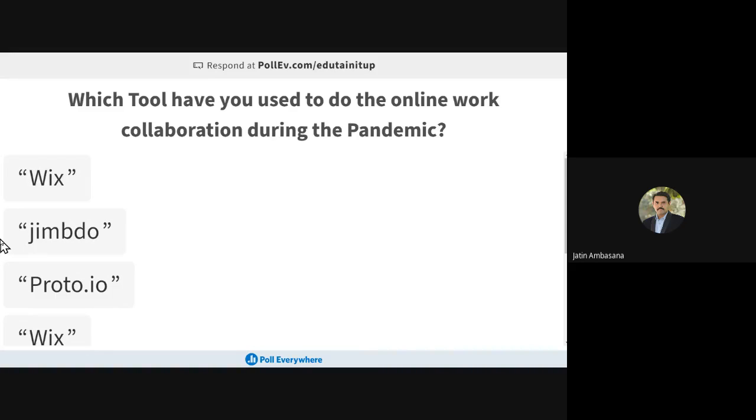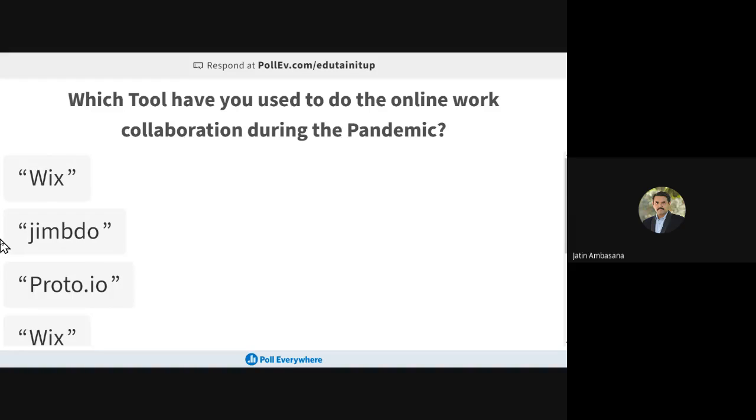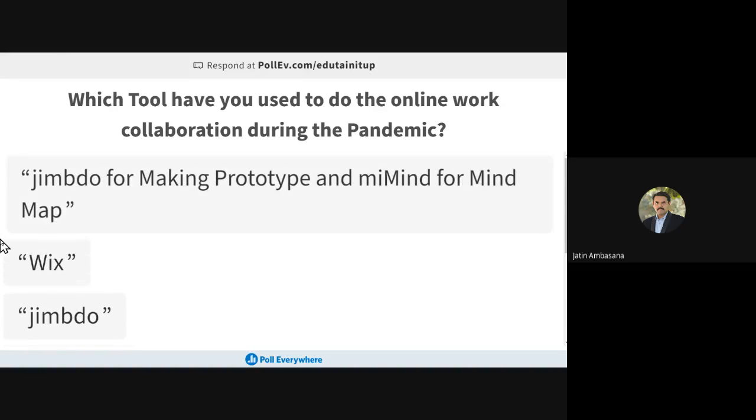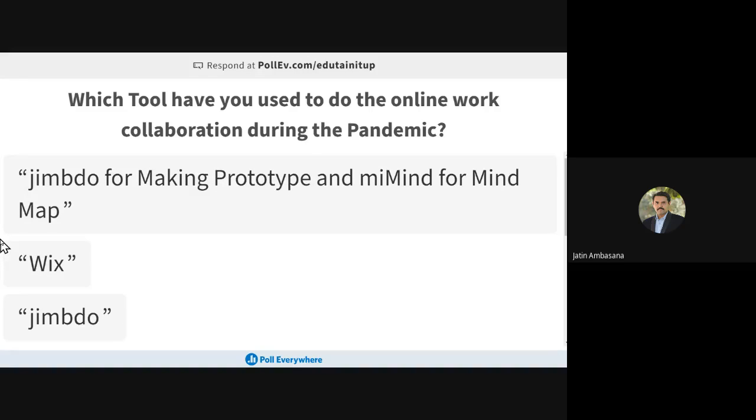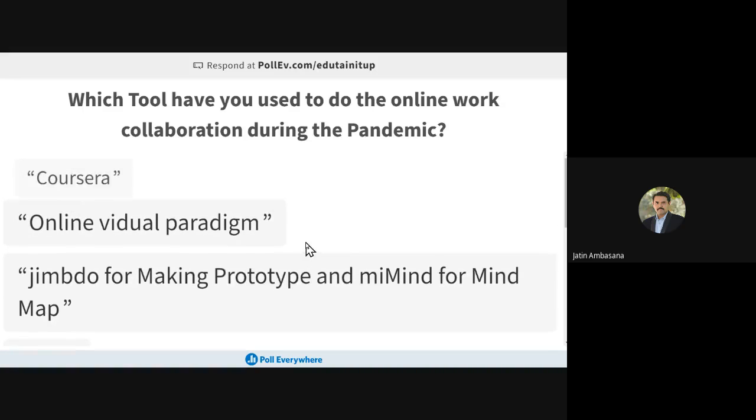I can see lots of input, but most of them are the same. Proto.io, Wix. What about others? Only this much? Jimdo for making prototypes and MyMind for making mind maps. Okay, that's good. Online Visual Paradigm. Okay, that's really good.